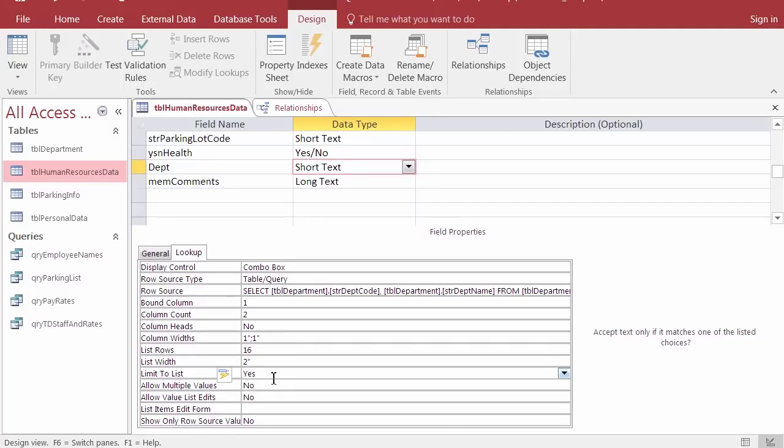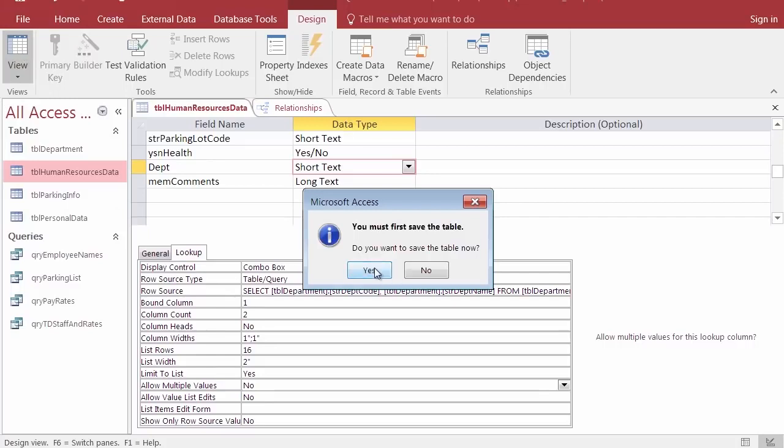It would not be enough to just type a Y. If you're going to type it, you got to type the whole word. And if you use the little list arrow here, you don't have to worry about typing the whole thing. And then I'm going to hit the Enter key. So I've just changed that property to limit to list is now a yes. So take a moment and do that. Pause our video. Make sure you're talking about the department field up here. Go to the Lookup tab in the property sheet, and we'll change the limit to list from no to yes. So do that. All right, welcome back. Now we're going to go try it out. We're going to switch back to that data sheet view.